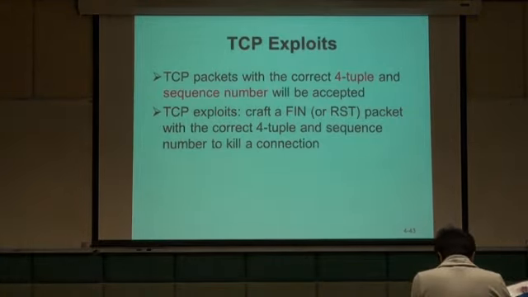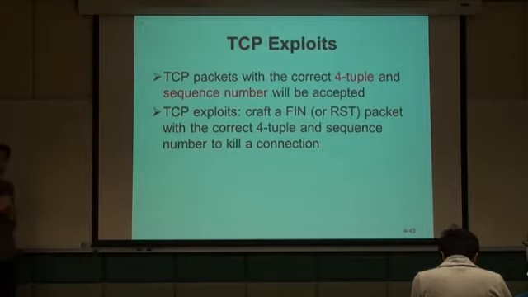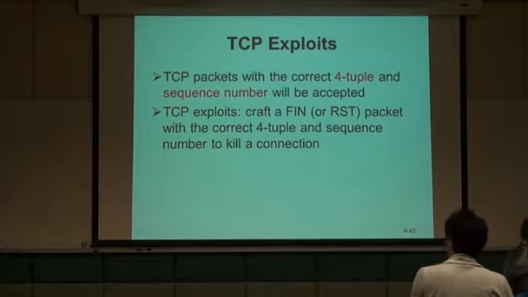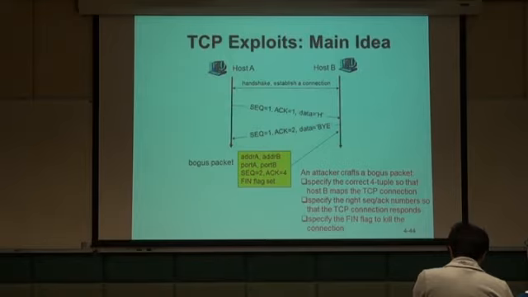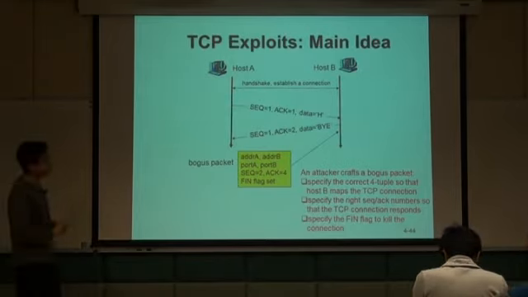And the reason is that TCP doesn't check the payload, and also really doesn't check the origin of the source. There's no authentication involved. They just assume that if the four-tuple is correct, the source IP will be the corresponding source. But it turns out that it's not really the case here, because everyone can craft their own packet. So this is the whole idea. Now, this is a very simple illustration to show you how it works.